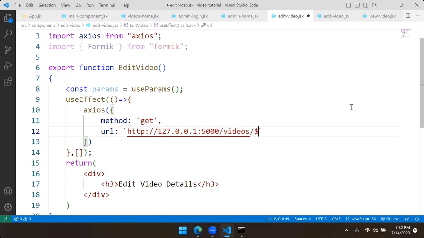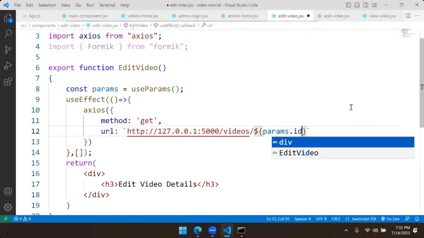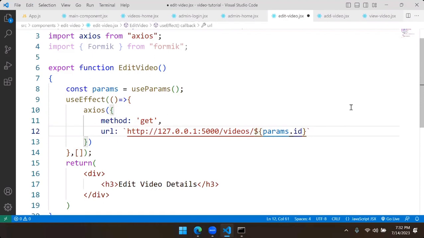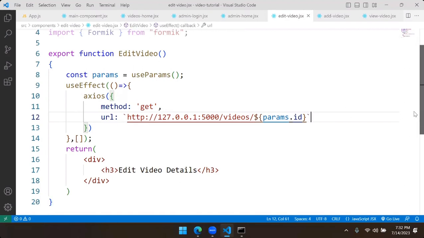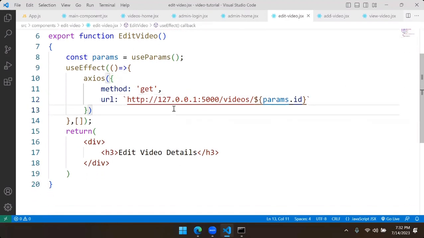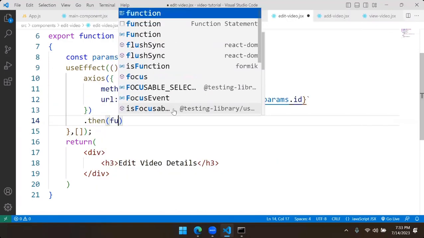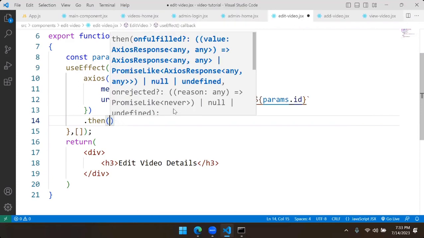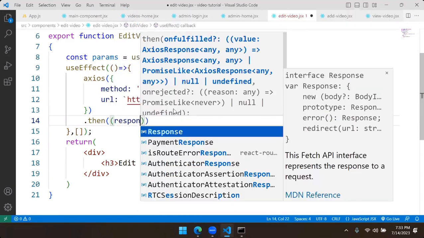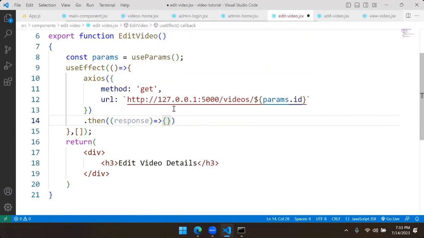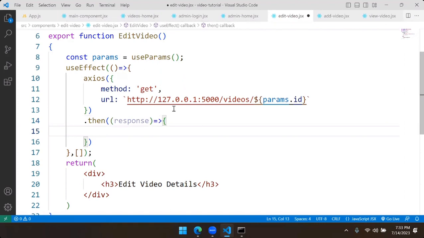The video ID comes from params.id. Params.id is the route parameter, whatever it collects. If it is successful, then we will use a callback function which takes a response, and this response data we need to store in one state.